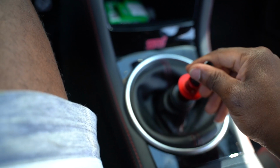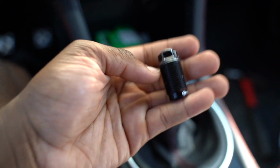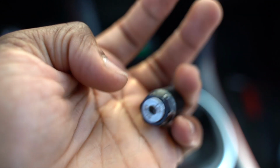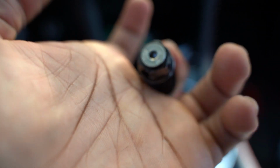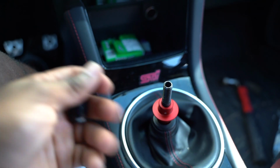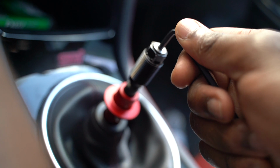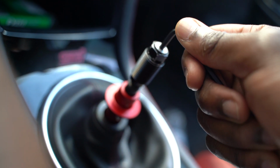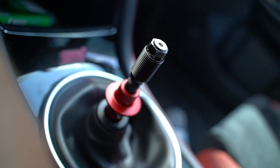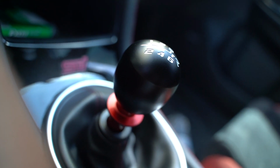Now we're gonna throw the shift knob in there itself. I'm gonna throw it back in first, put the RACESENG adapter plate back in there, and then put the top of the shift knob on, and look at what it looks like now. A little bit more. So stick it in there, and this is stupid. Like, why do I gotta spend 20 minutes trying to adjust the shift knob? Are you serious?